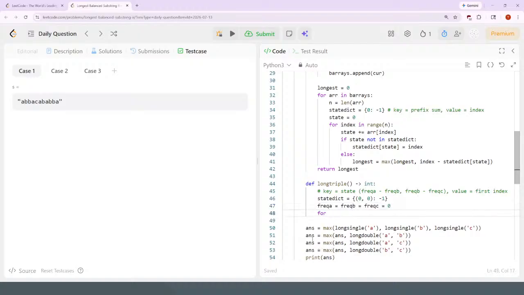for every. Can I do for each loop? For every letter, or I'll just use ch in string. Should I map it? Should I remap it?